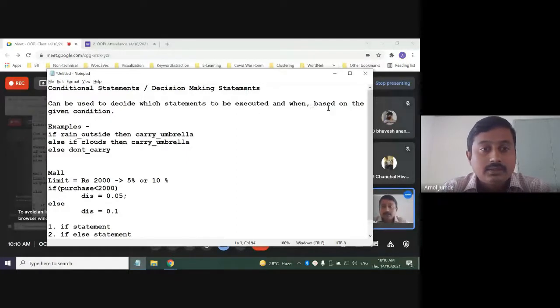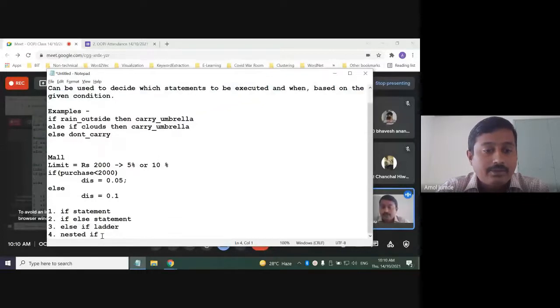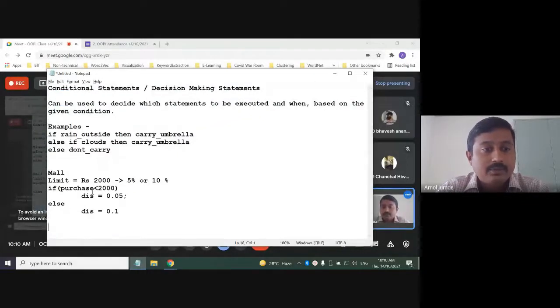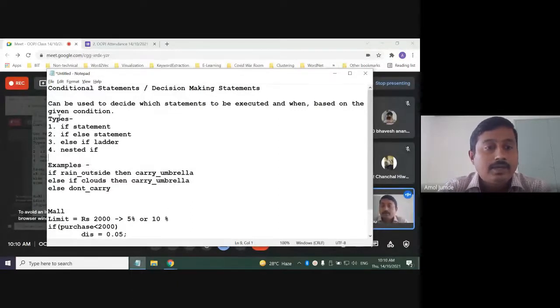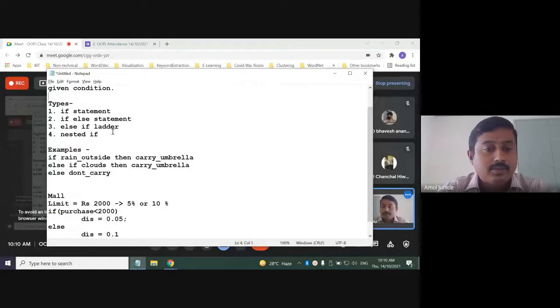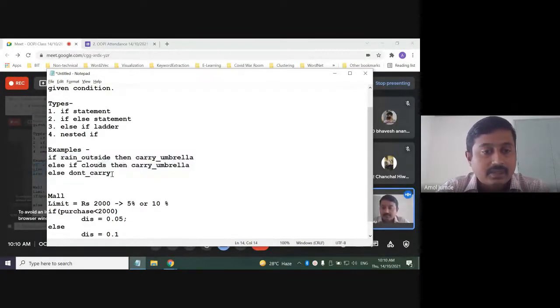This is a one line description of this statement. We have different types of these statements, so let me put them here. You remember this concept from the umbrella example, which was given by my teacher. I still remember this concept from that example.